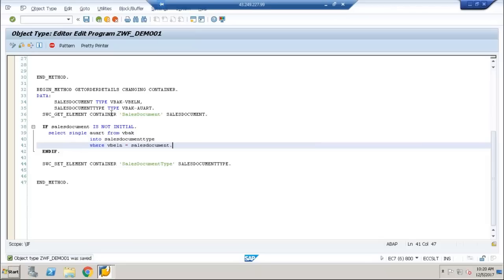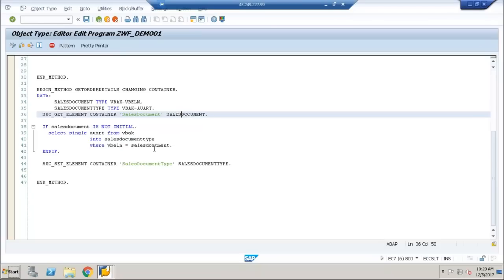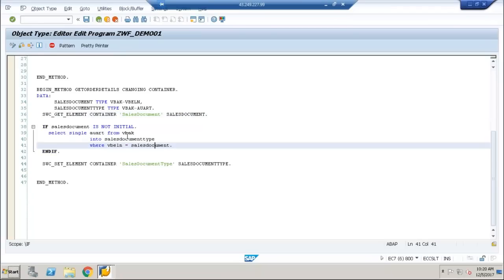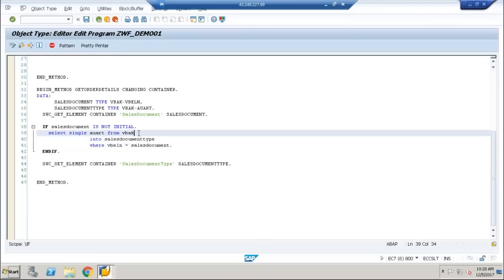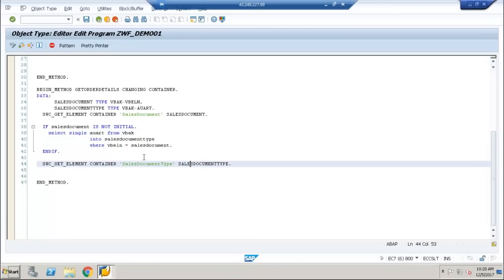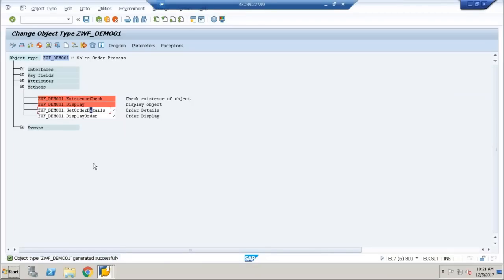So what I did, I retrieved the import parameter into sales document. Based on this sales document, I wrote a select statement on VBAK, fetched the sales document type, and retrieved it into sales document type. Here I am setting this to my export parameter of sales document type. So I've done the logic for get order details.